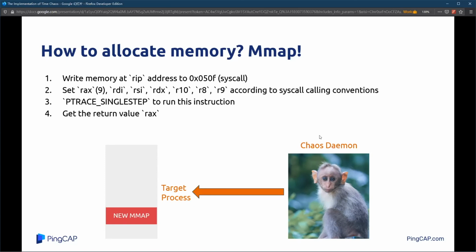Then we use ptrace single step to run this instruction and stop. At this time, the mmap system call will be run by the target process, and the return value will be stored in the RAX register. Finally, to avoid breaking the target process, don't forget to back up and restore the modified registers and memories.